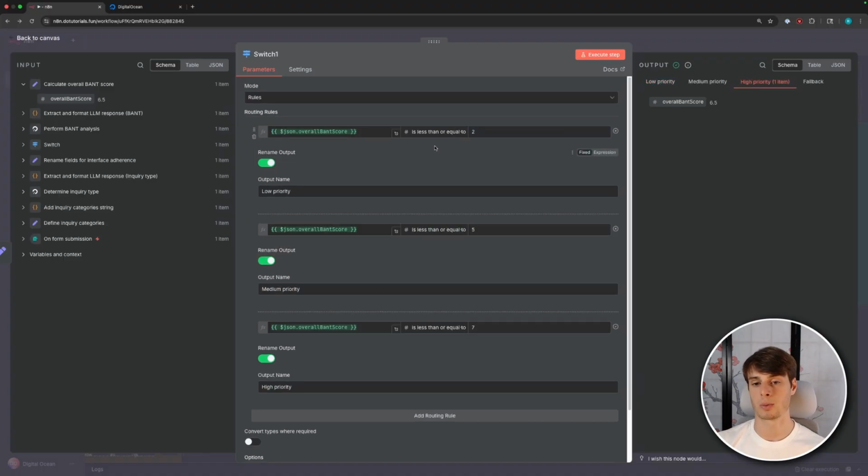So by doing it in this way, we're seeing if a value is less than or equal to 2. And if it's not, then we can check to see if it's less than or equal to 5. So this way we know it's going to be either 3, 4, or 5 because it's failed this initial comparison.